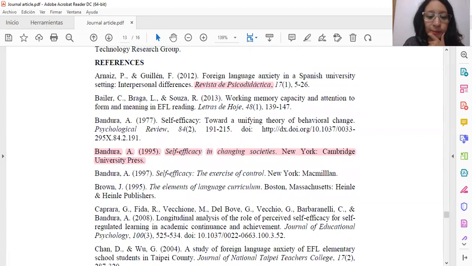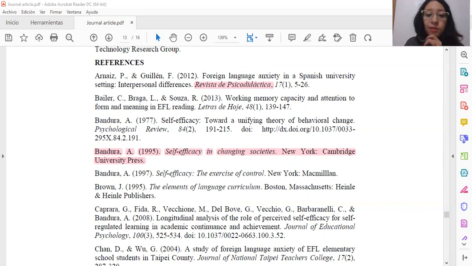Then we have the references. In this section, we can find in alphabetical order the names of all the authors cited in the text. In the APA style, academic sources such as books, magazines, web pages, and other resources have their own format.